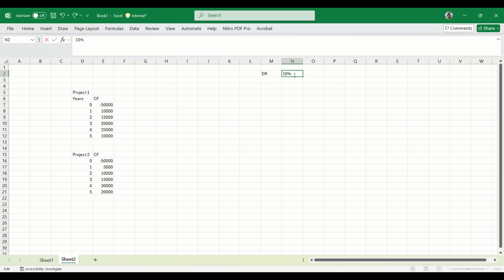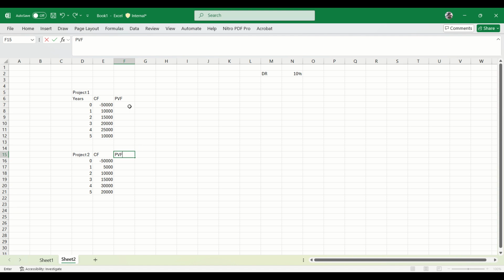we'll calculate here. To calculate the discounted present value, we need to determine the present value factor first. So present value factor in here and present value factor in here.